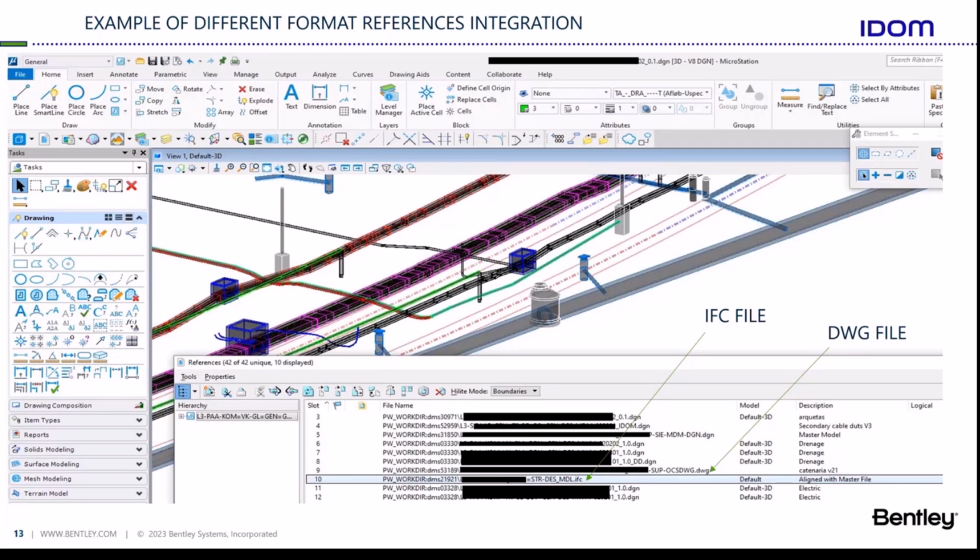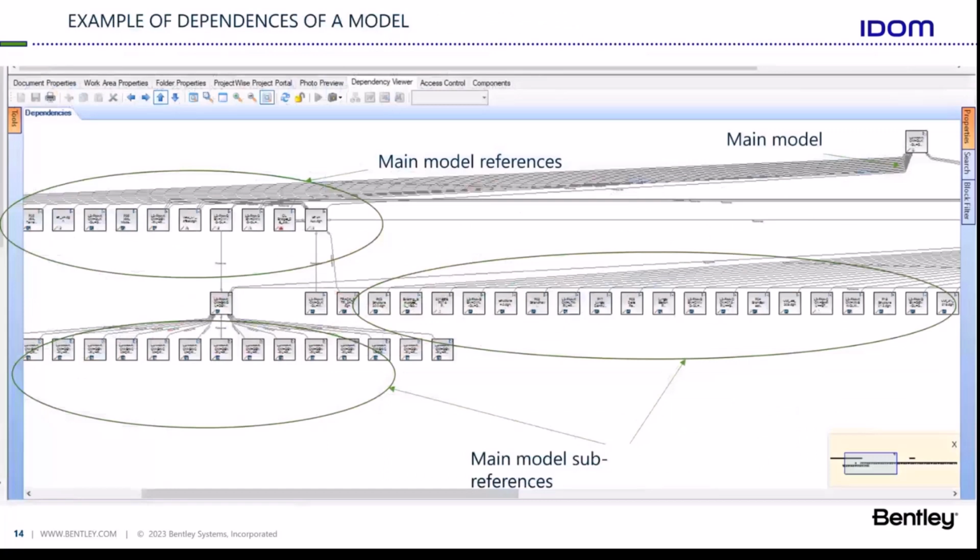And in the next slide, there's another feature that ProjectWise allows us. Without opening the model, we can see the true reference tree, which gives us full access to all references and sub-references.